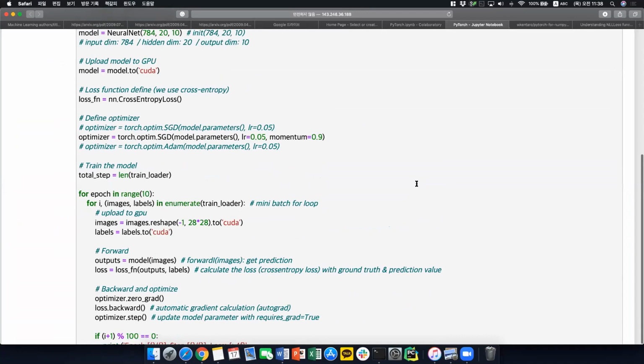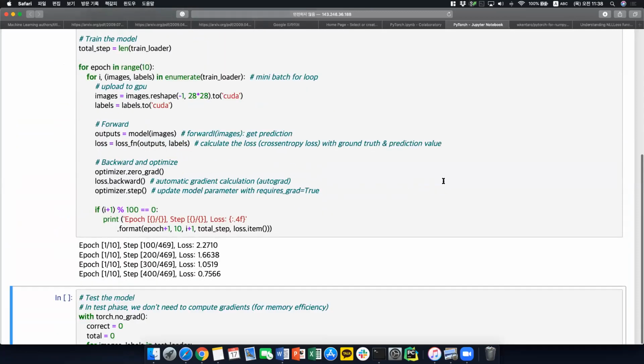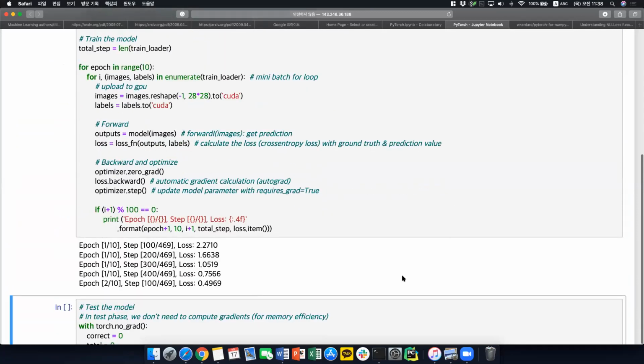Until here, do you have any questions? It will take some time to train this model.